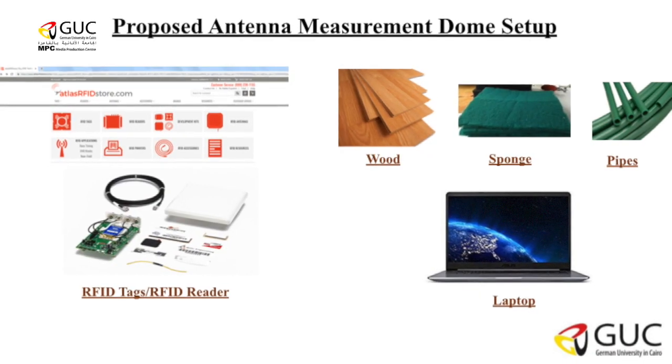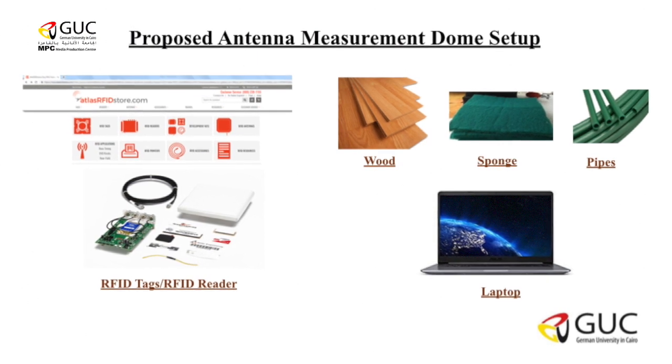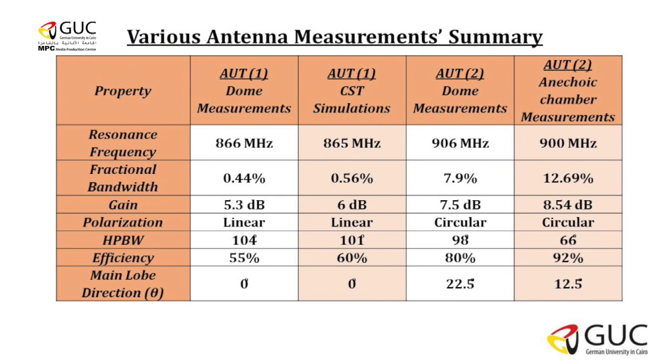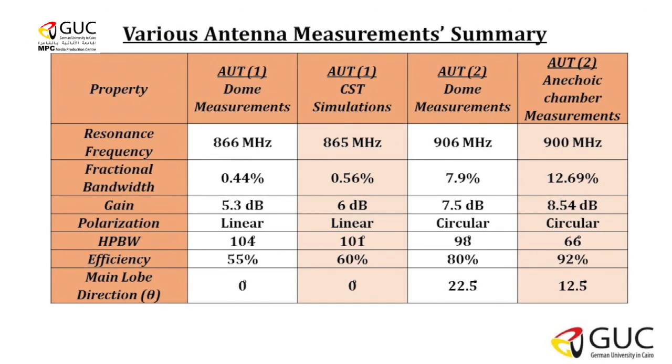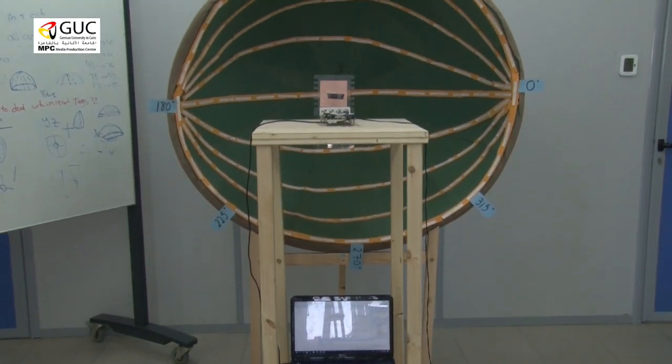The system setup is based on commercially available components where no mechanical or electronical rotation is required. The system was successful in realizing polarization, frequency of operation, gain and S parameters, as well as constructing a 3D pattern of the antenna.